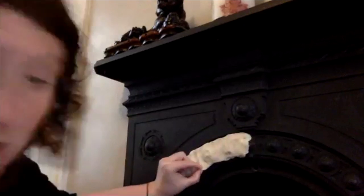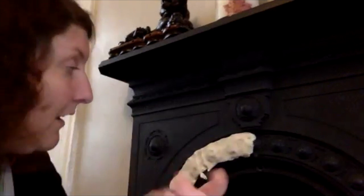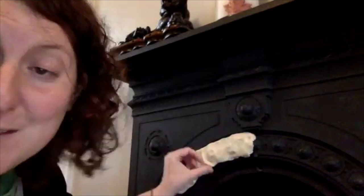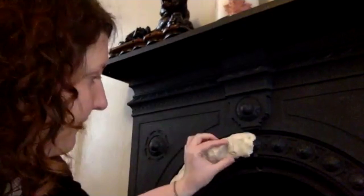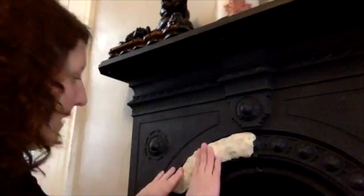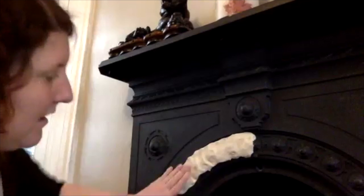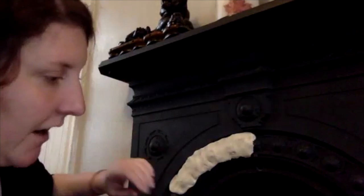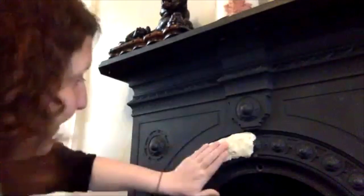And if you get any kind of tears or holes in thicker areas, you can pinch a bit off like that and work on the top. So it's a really forgiving material, and it's simple to make. There we go. I'm just going to make sure that I've pressed it in properly. But just being mindful of pressure, because if I'm pressing down really hard, I'm going to just make a mess, because it will just start splitting.